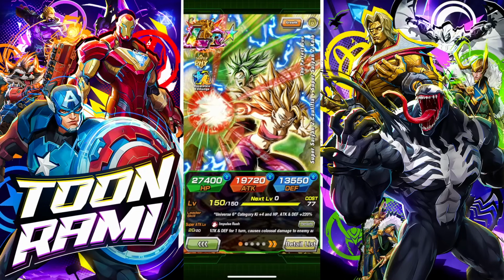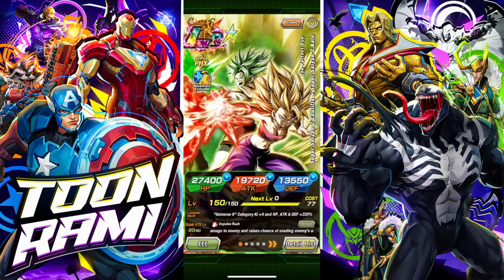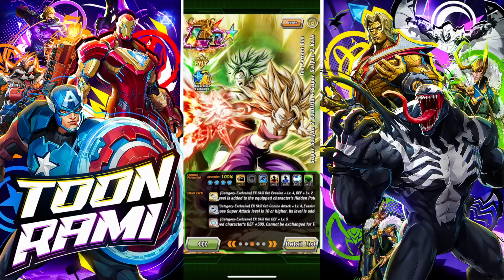LR Physical Super Saiyan 2 KFC. How do you build this unit? This 220% Universe 6 lead. I have chosen to go additionals and dodge. For the full breakdown, check my 55% video.